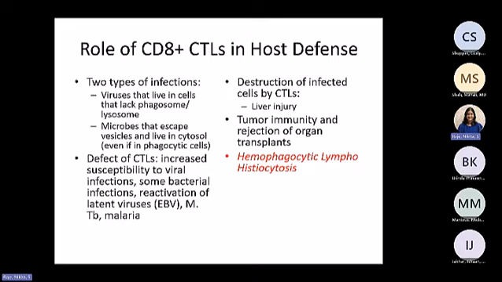All right. Well, I guess I talked a little bit about this. There are two types of infections that will lead to activation of cytotoxicity. One is intracellular organisms such as viruses that live in the cells, so they make their machinery in the cell, and they lead to those cells expressing the proteins that are made in the cytoplasm on MHC class 1 that are going to be presented to the CD8 cells, right?